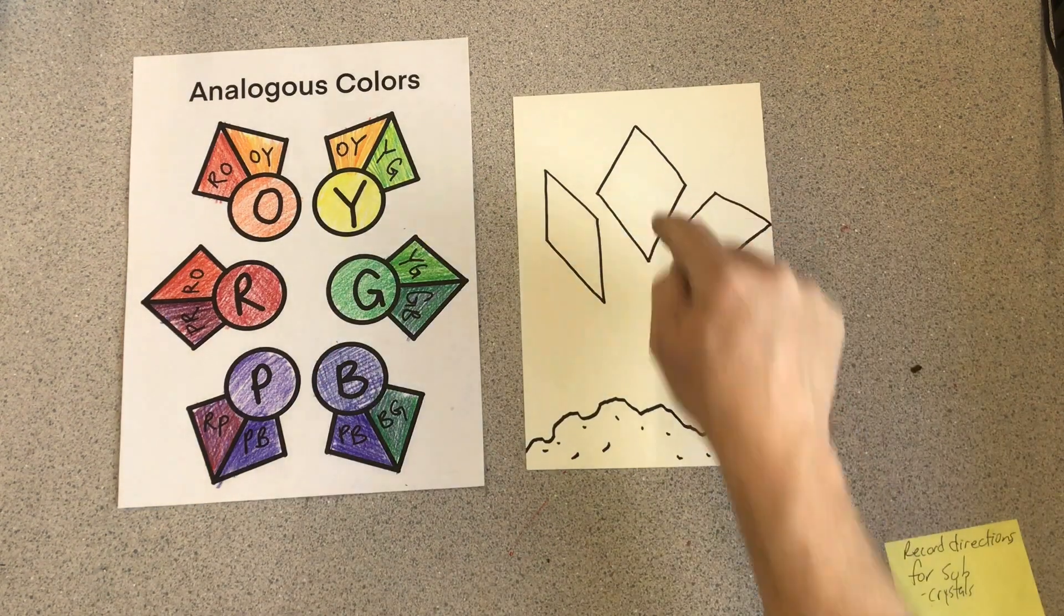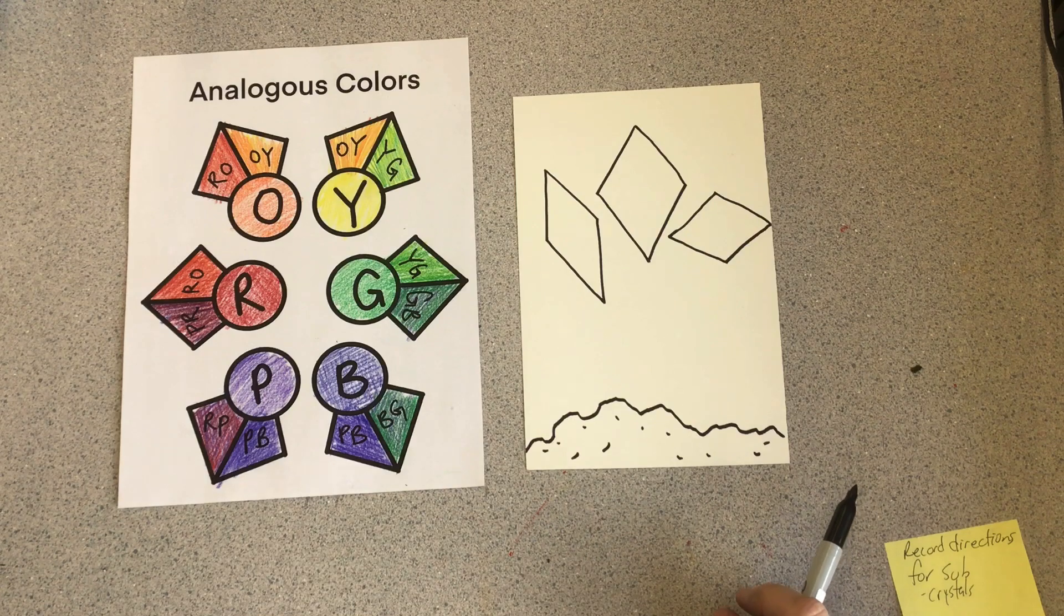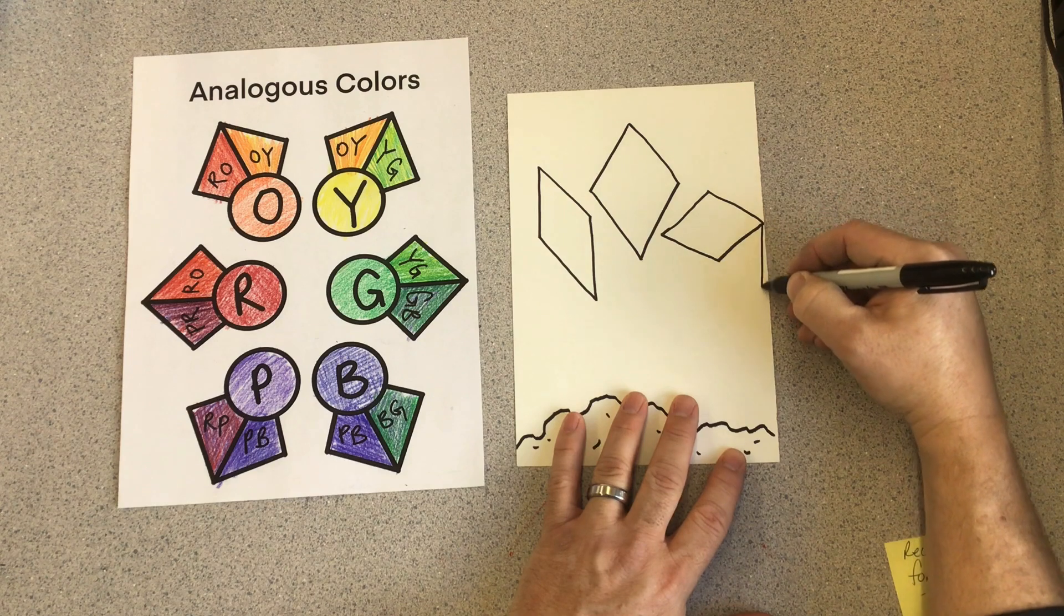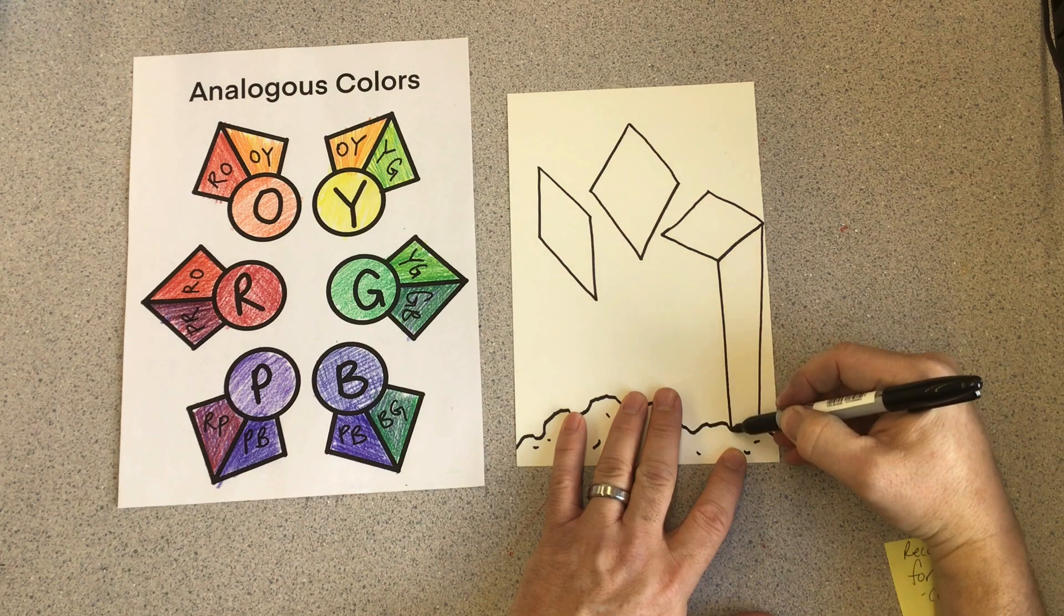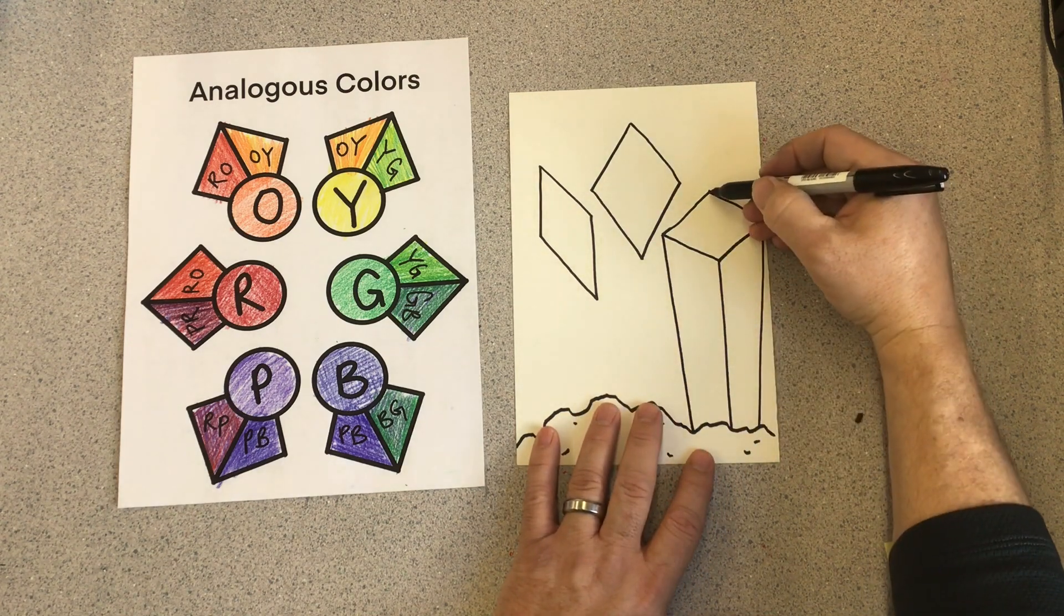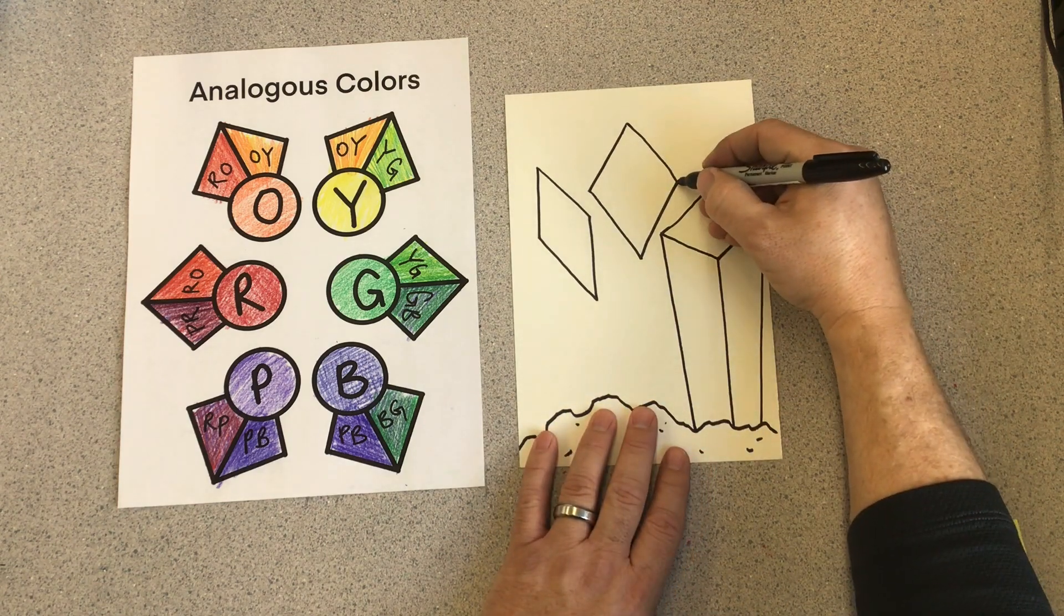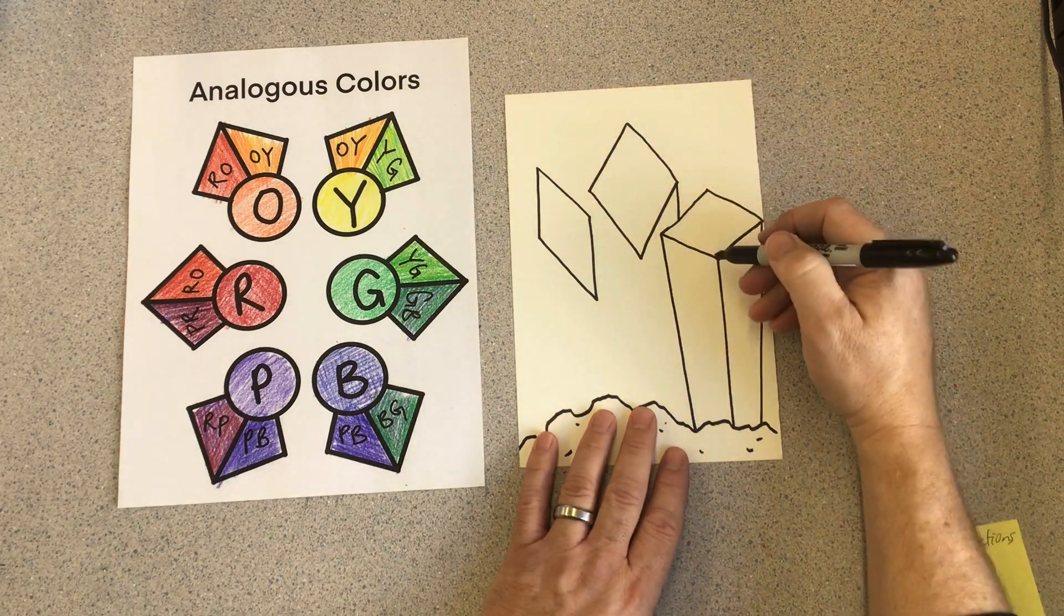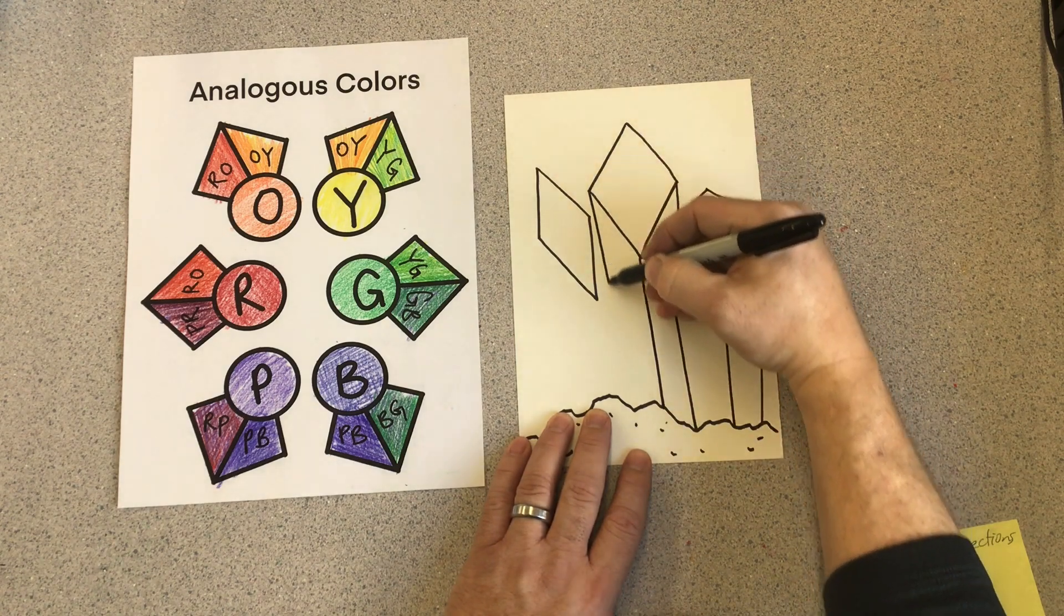Now going back to my diamonds though, I'm going to draw a straight line down from each corner that would touch the ground. What I mean is by this diamond, I'm going to draw a vertical line that goes down to the ground, this corner down, this corner down. Now, obviously, I don't need to draw this line because that's on the other side. I can't see it. So I'm going to go to my next diamond, straight line down. Now that's in the way. So that's going to appear to be behind this one. Straight line down, straight line down.